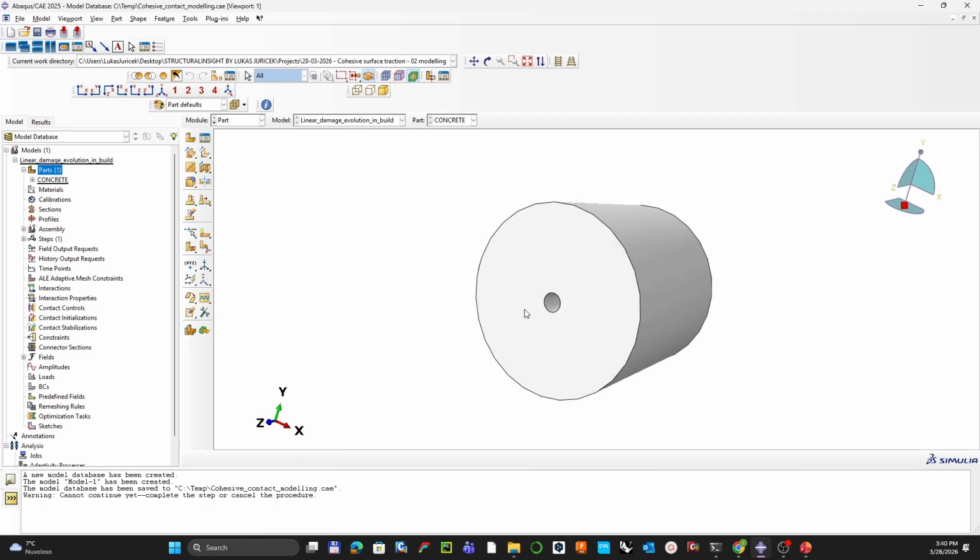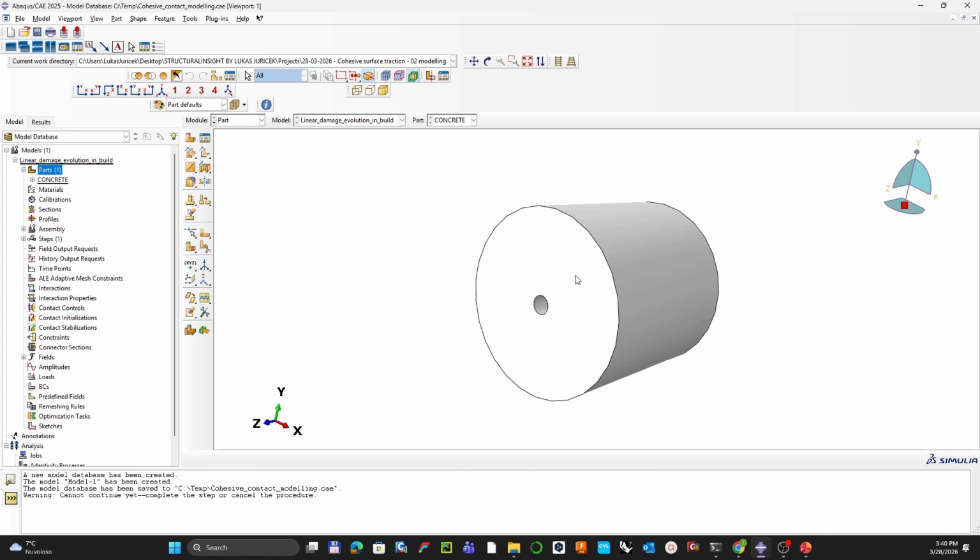Once I have it, I will create planes and cut this cylinder volume into four pieces to have a uniform, structured mesh. Here I create the datum offset from the principal planes.